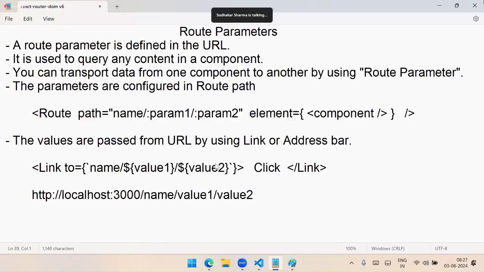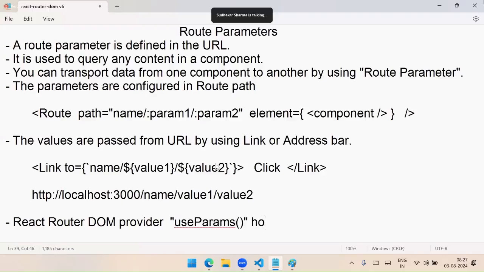So by using location search, we access the query string. Here, how to access route parameters? To access route parameters, React Router DOM provides the useParams hook.